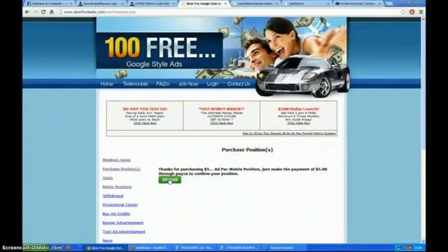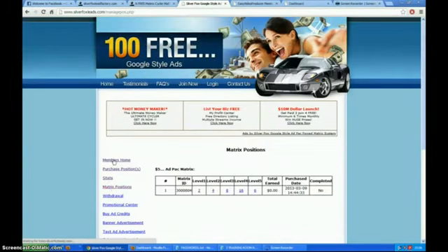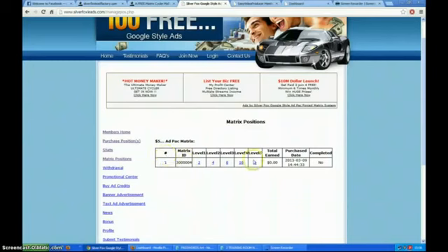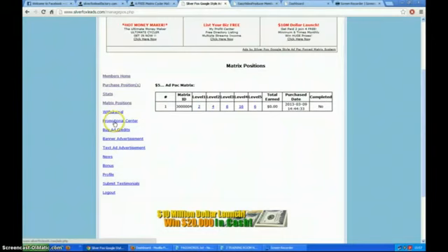It's so simple a baby could do it blindfolded. Once you've bought your position and been activated, this is what your back office will look like. You will have a matrix box — there's your matrix box. I'm filling mine quite fast, and each time you get a matrix you'll have a matrix box in here. You only need to withdraw your money when it's built up into hundreds and thousands. You've also got your own promotional link there to advertise the matrix.